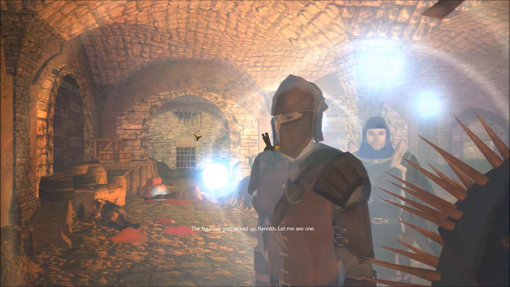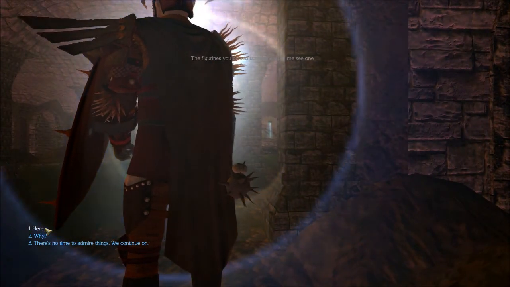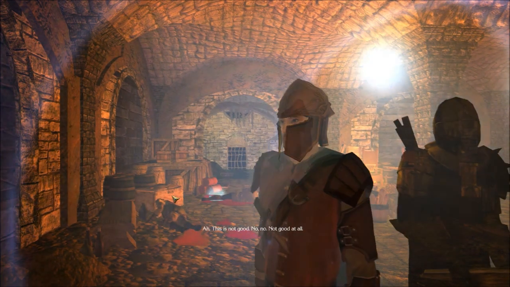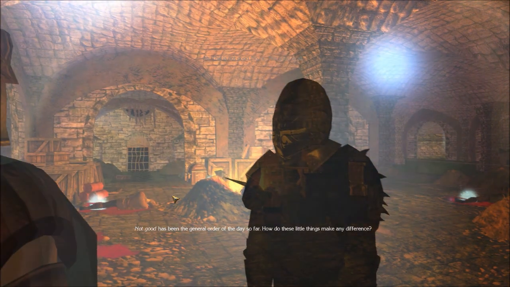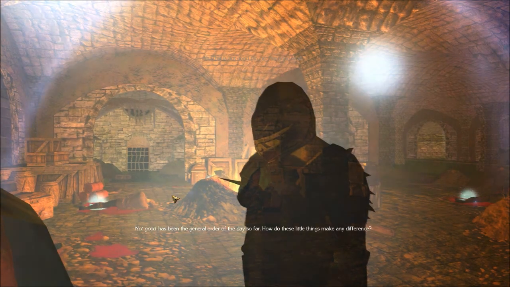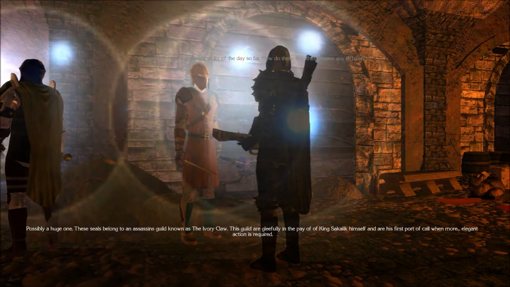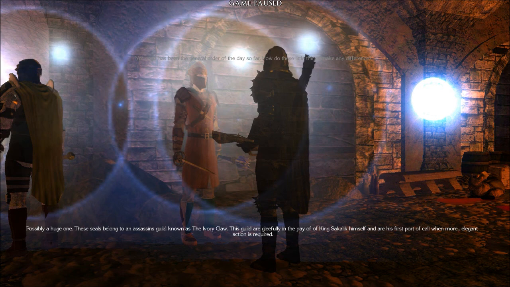Oh, cutscene. The figurines you picked up, Kenneth. Let me see one. Here. This is not good. No, not good at all. Not good has been the general order of the day so far. How do these little things make any difference? Possibly a huge one. These seals belong to an assassin's guild known as the Ivory Claw. This guild are gleefully in the pay of King Saklik himself, and are his first port of call when more elegant action is required.